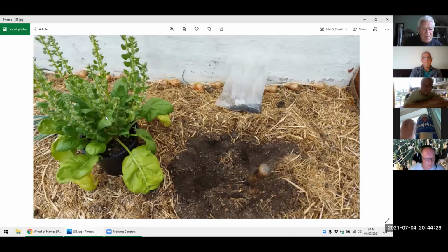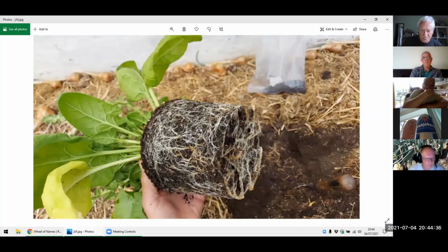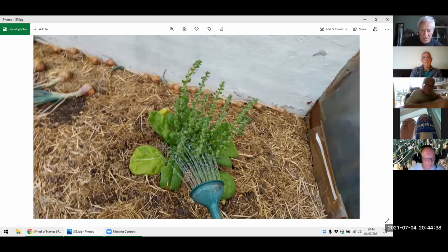And there's my last one in the pot. I thought, well, I'm going to plant him out. So this is the top of the garden in my shallot bed. He needs to go out. So I'm going to mark under his arrows and get him a good soaking. Want to get as much off as we can.